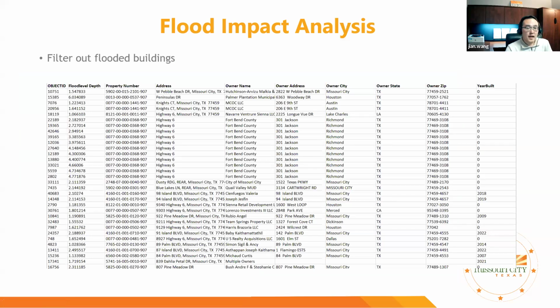And this is a copy from the attribute table. I could select by attribute and filter out the buildings with a flood level of over a foot, or it depends on what flood depth you are interested in. You can select by attribute whatever house is flooded over 0.5 feet or over 2 feet. This process allows me to extract valuable information.